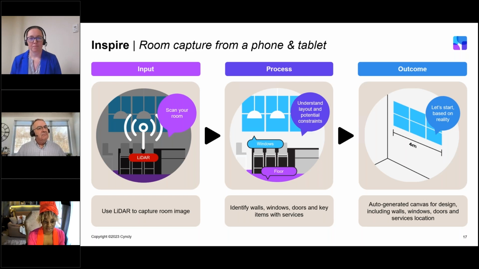But in fact, we're doing much more than that. Taking the dimensions and the room layout is a great thing, but what if you could also identify the products that exist in that room? So automatically recognize the different obstacles that can be removed, and that will be your starting point to do your design. Of course, room capture today is not the precision that you need for a final design, but it's good enough for this inspiration phase. It's good enough at least to have the basic data needed to do different designs, different proposals.